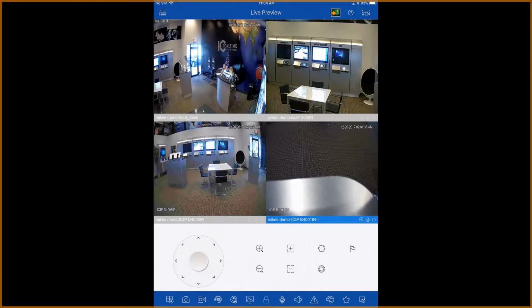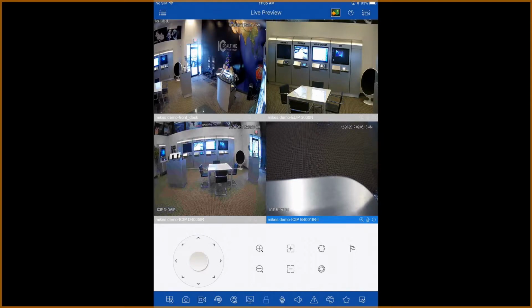Now, that camera icon allows you to take a snapshot of any occurrence that is occurring at live view at the moment. So it is basically a manual snapshot function. To the right of the camera icon, you have a video camera icon. Now, that video camera icon allows you to manually record any footage that you're watching in live view. So basically a manual record function. To the right of that, you have your rewind 30 seconds. So that'll allow you to go back 30 seconds in the scene you're currently viewing.